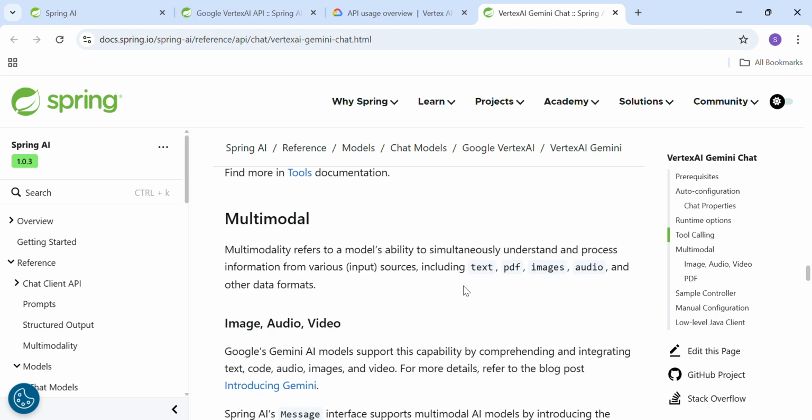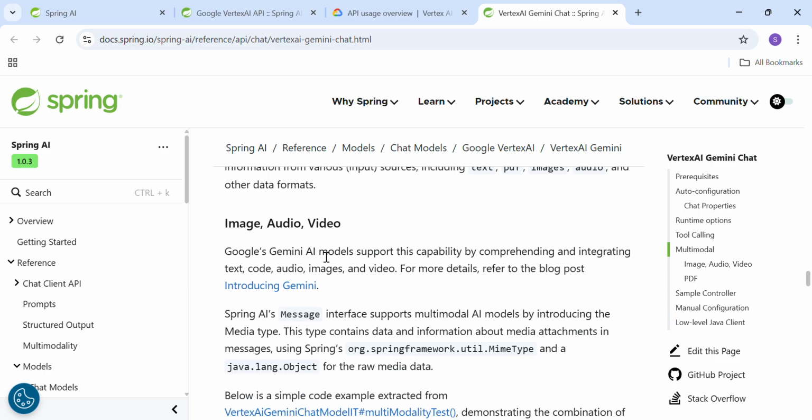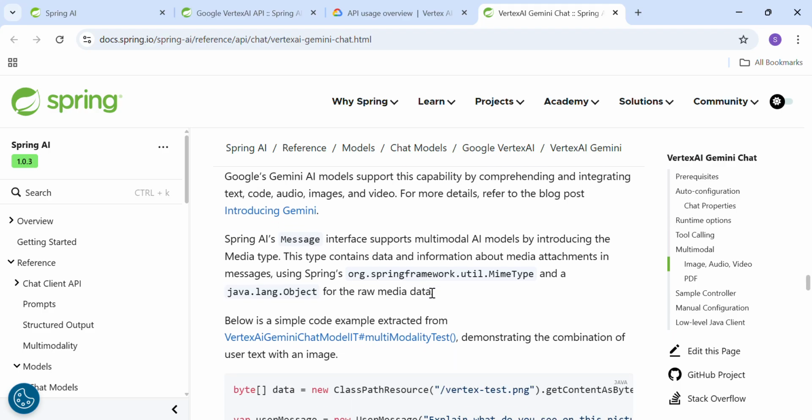I already explained multimodal. What is multimodal? If you give text, PDF, images, audio, different formats, it will take them and provide the results. The Google Gemini AI model supports this capability by comprehending and integrating text, code, audio, images, and video. The Spring AI Message interface supports multimodal AI models by introducing the media type.